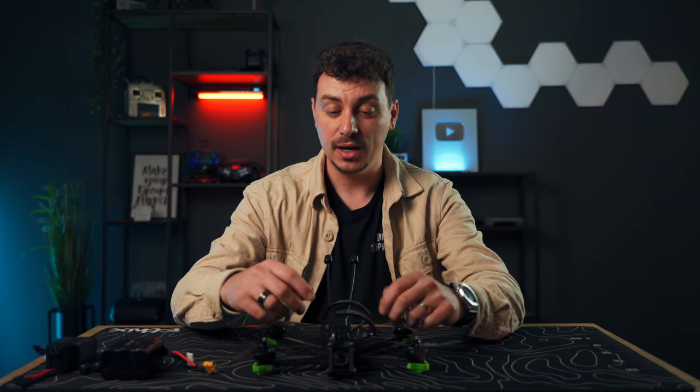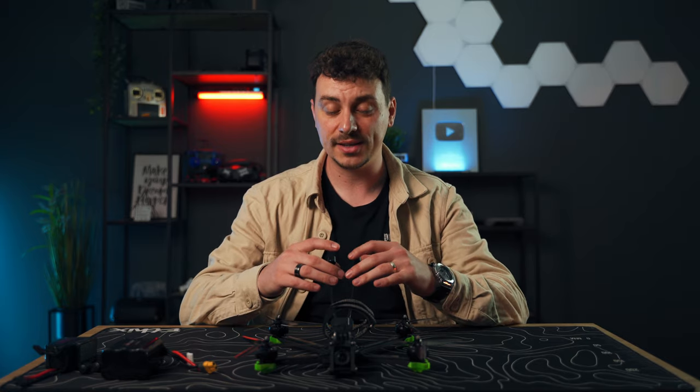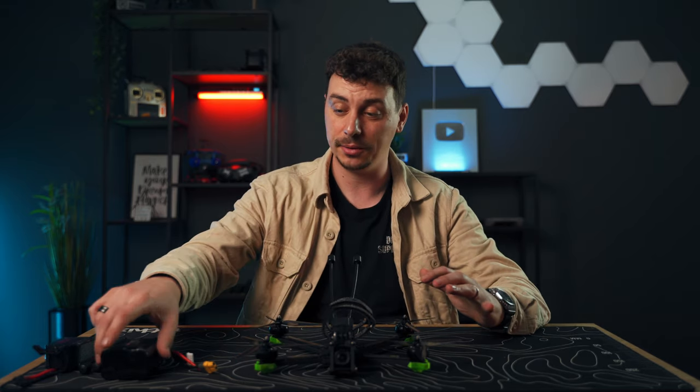And obviously, if you're doing similar type of flying like me, you might want to take a look at 6-inch drones, because they are great for what they are. They give you a lot of freedom to explore and do different things, especially with the different setups of the antennas and different batteries. You can do a lot with them, and because they're quite powerful, they can still carry a heavy battery like this without any issues.